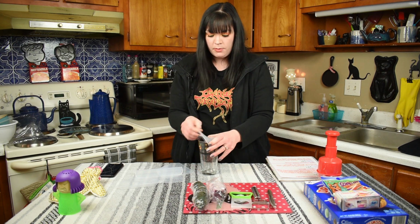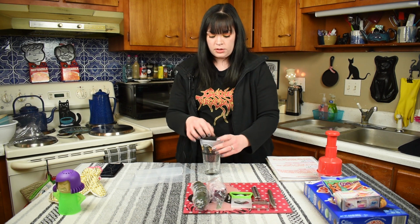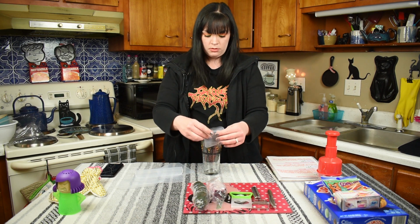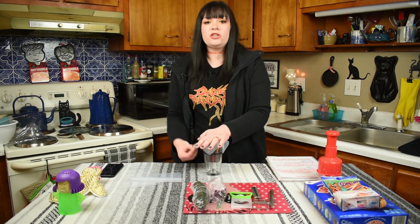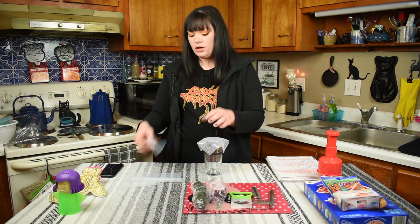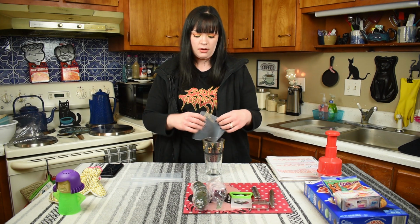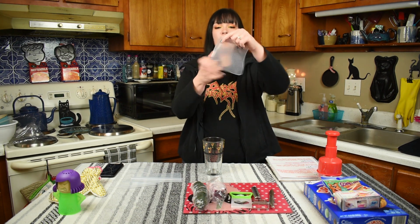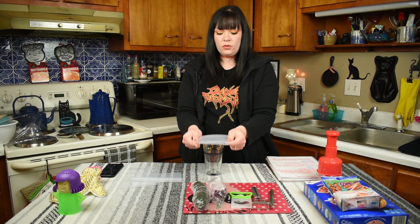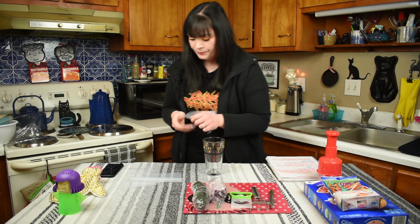Because the smaller size might be good to cover like your coffee cup when you don't want stuff to get in it. Yeah, this is better. They can stretch, but it doesn't really want to stay when you stretch it too much. See, like that's staying. So you might want to get something around the same size as what you want to put it on, or maybe even a little bit smaller.